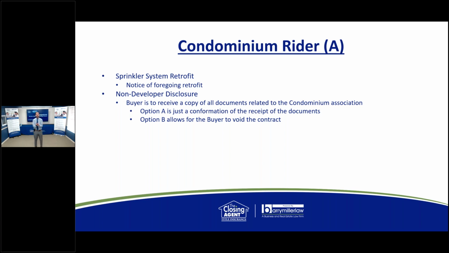So here's the logic. Paragraph A of title to the contract says that the seller has to deliver good and marketable title, and there are certain exceptions that can be on there, but this is not one of them. That's not a permissible exception. So therefore, my feeling is, and the prevailing theory is, if there are any violations, they've got to be taken care of. Well, the seller said, this is an as-is contract. I don't need to do anything.